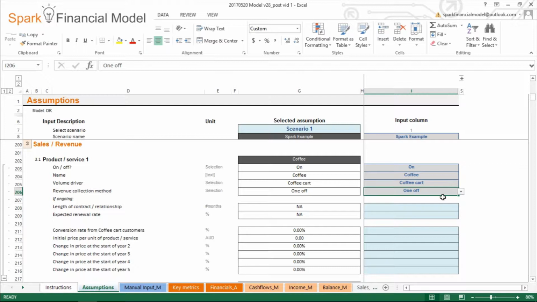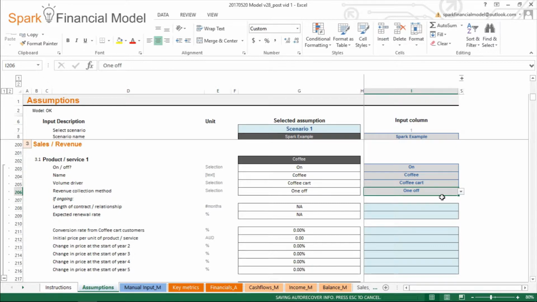Now, for a coffee cart business, like a lot of other businesses, it'll be selling a variety of products for different prices. You probably don't want to be modeling out each of these products. Rather, a more practical way of modeling it will be to group the products into its natural categories. To determine which categories to use, ask yourself how the products differ from a cost and supply chain perspective.